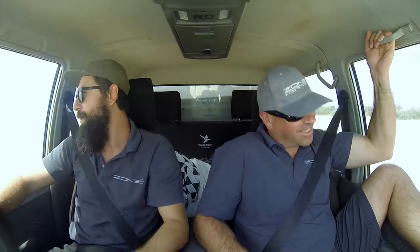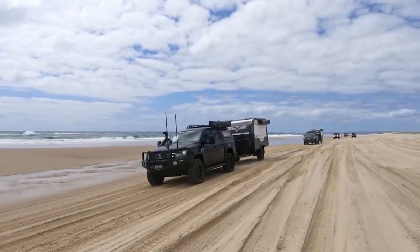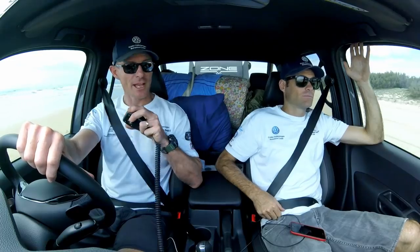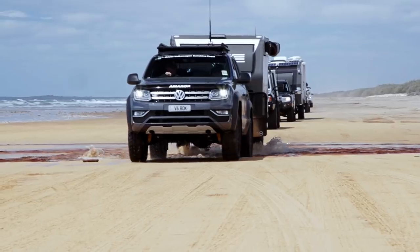Just remember Matthew, give me a shout whenever you need a little tow, buddy — I'm waiting here for you. It's good to see how those Expedition Series are towing though, sitting nicely in the wheel track of the Amaroks. Dean, are you feeling all right with that thing behind your car? Yeah, towing real well. It's like it was made for it.